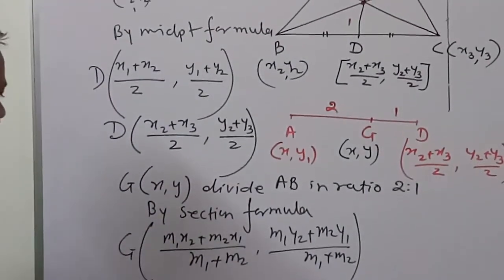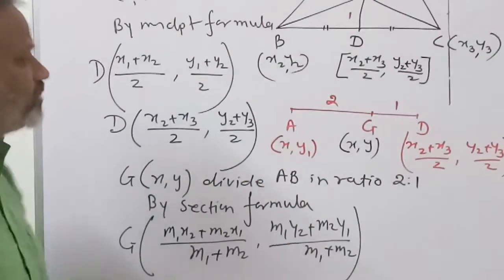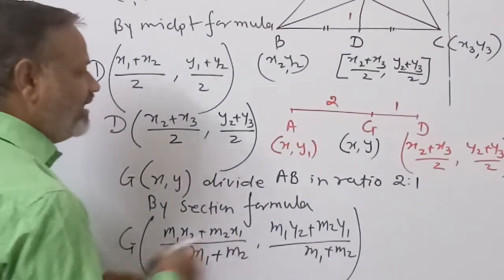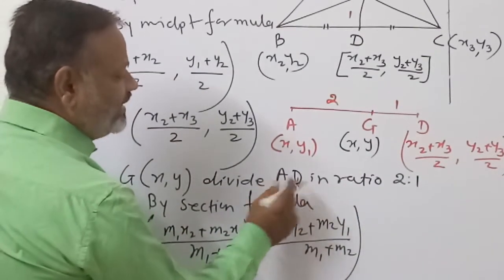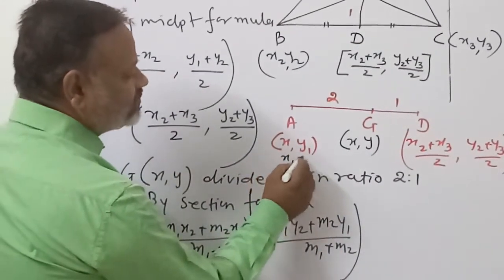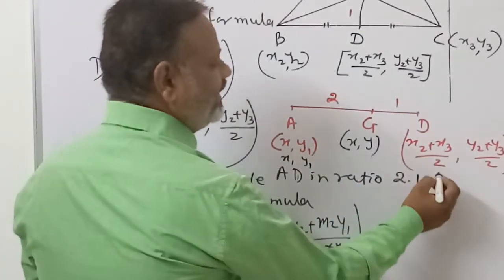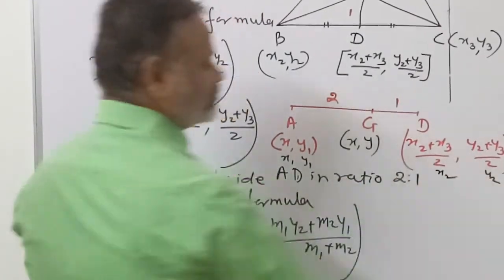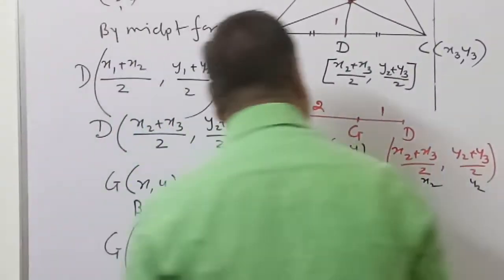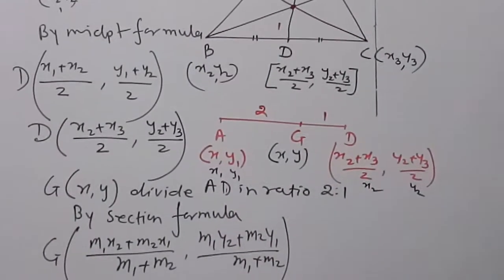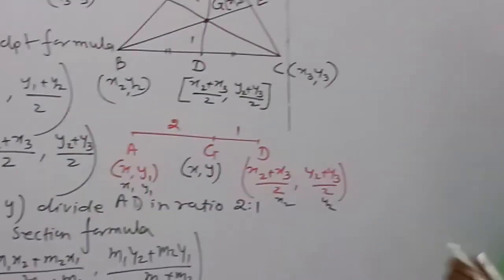Okay, now here AB को डिवाइड, सॉरी AB को नहीं, किसको डिवाइड कर रहा है ये, AD को डिवाइड कर रहा है, तो हम A के कोऑर्डिनेट को बोलेंगे x1 y1 और D के कोऑर्डिनेट को बोलेंगे x2 y2. समझ में आ गया? A के कोऑर्डिनेट को क्या बोला मैंने, x1 y1 और D के कोऑर्डिनेट को बोला मैंने x2 y2.